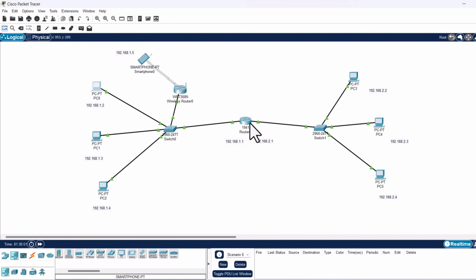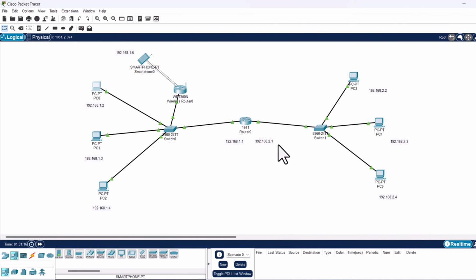As you can see here, we are using a router to connect two networks, and the networks are connected based on the IP addresses of these networks. We are connecting this network on the left hand side, whose IP address is 192.168.1.1, with the network on the right hand side, whose IP address is 192.168.2.1.